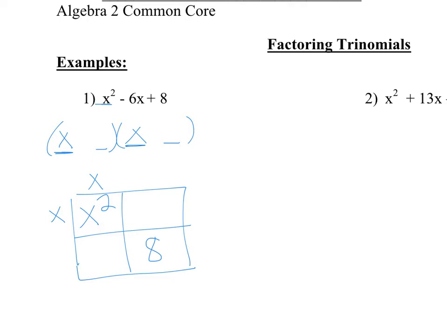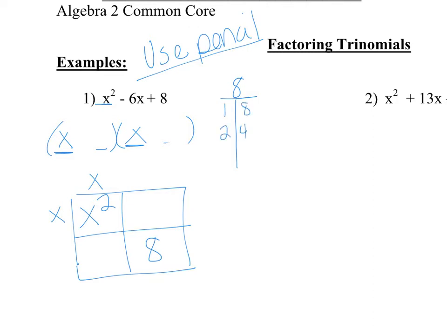This is the kind of thing you're going to want to do when factoring trinomials: use a pencil with an eraser nearby. So what are the factors of 8? I'm not going to write out all the factors. I want two numbers that when you multiply them together give you 8. So 1 and 8, and 2 and 4. That's it. We have to pick those pairs to put in these spots. I always like to pick the ones that are closest together. 1 and 8 are far apart, so let's just pick 2 and 4 to start.